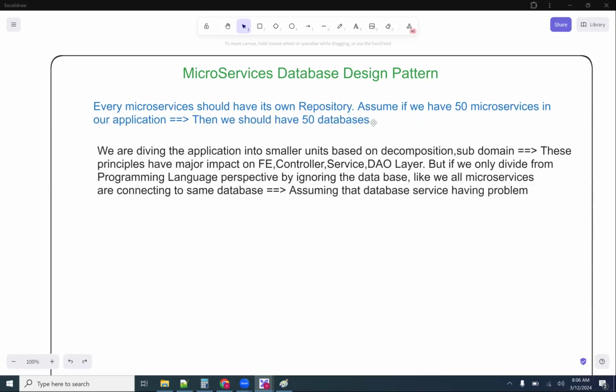At the time of installation, you need to select the replication feature, and mention how many nodes are in replication and where your primary node is: primary 1, primary 2, secondary 1, secondary 2. That's it, you'll mention that.